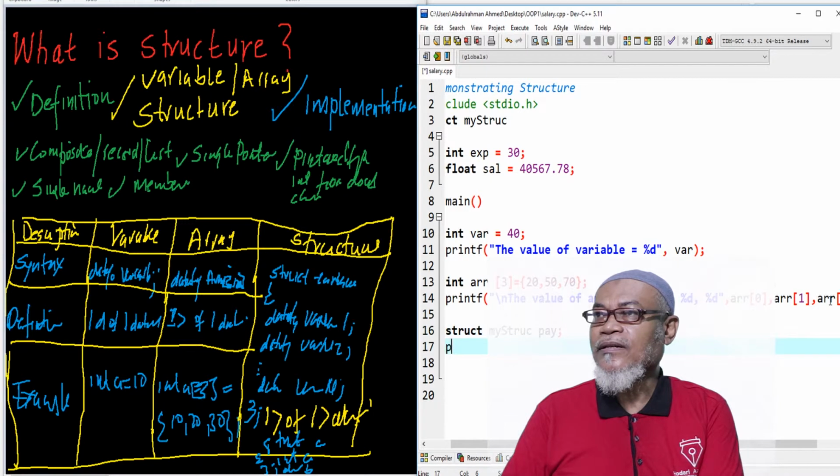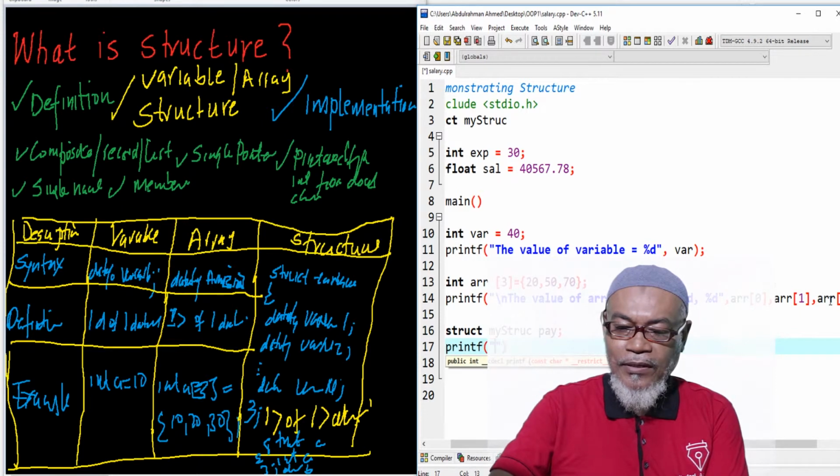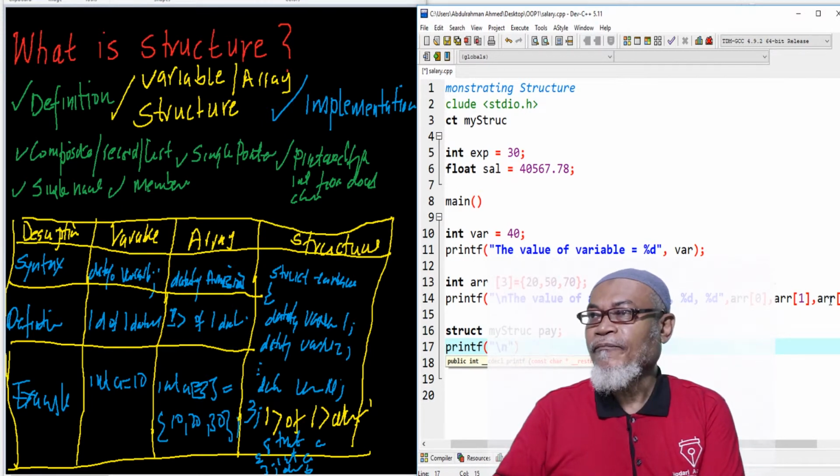With that, now I can say printf. In that particular printf, I want to access the values of the structure. So here we have the value of structure.